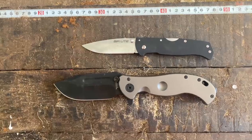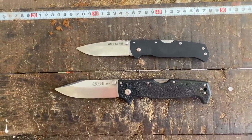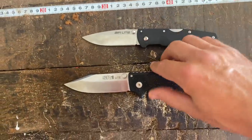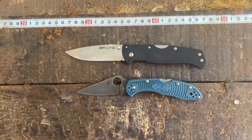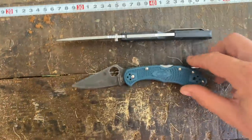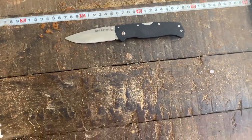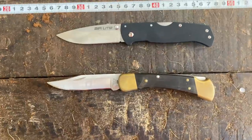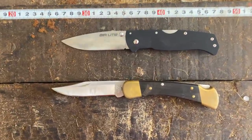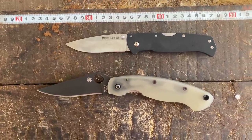Let's show it next to some other knives so you can figure out how large it is. With the Half-Breed Blades Large Bush Folder, quite a large knife. The Cold Steel SR1 Lite. That's a chonky boy. It's a Spyderco K390 Delica. And for thickness, a little bit thicker. There you go, with a Buck 110. Almost the same size, just a little bit shorter. And the Spyderco M4 Military.